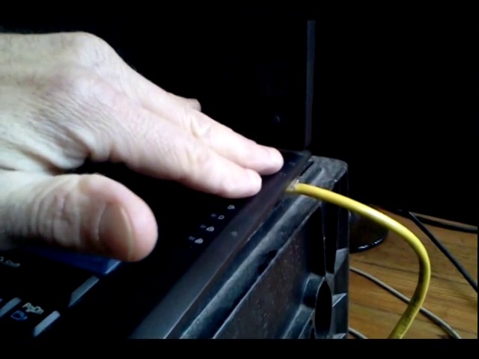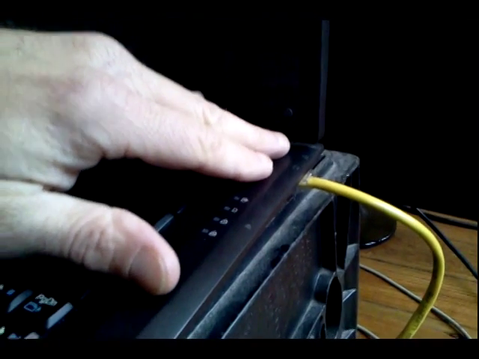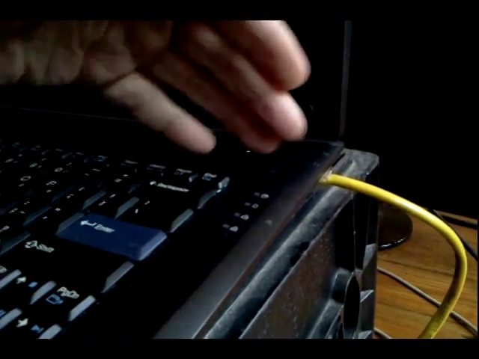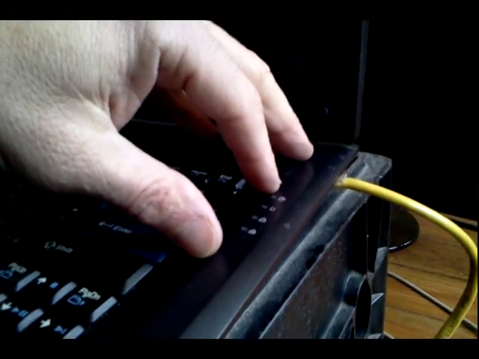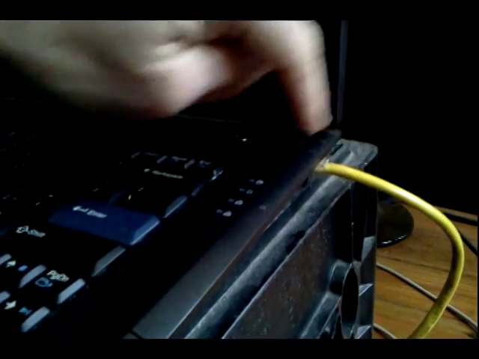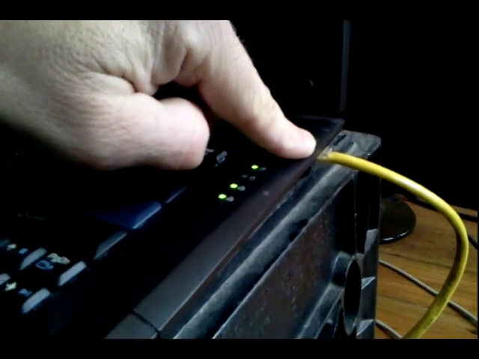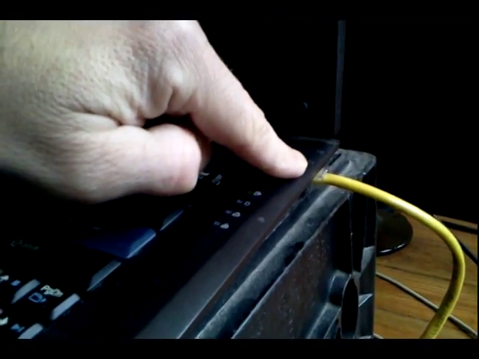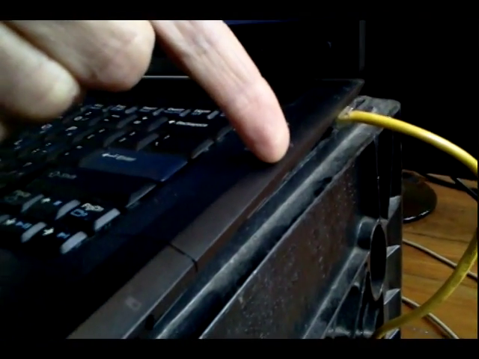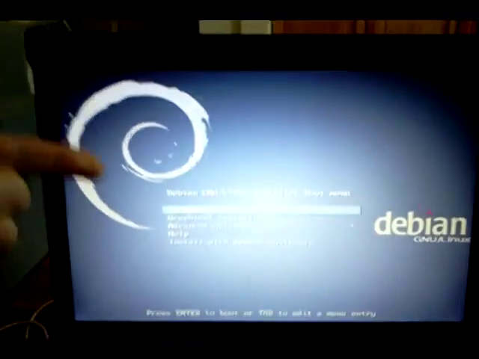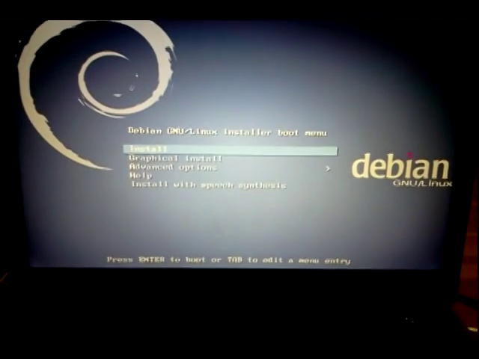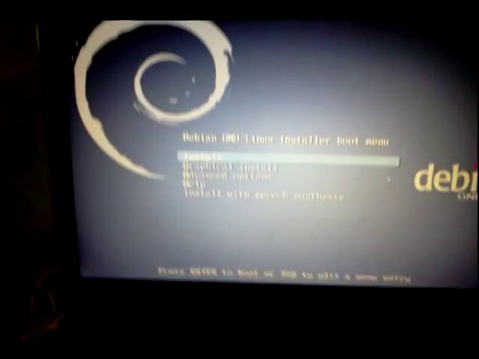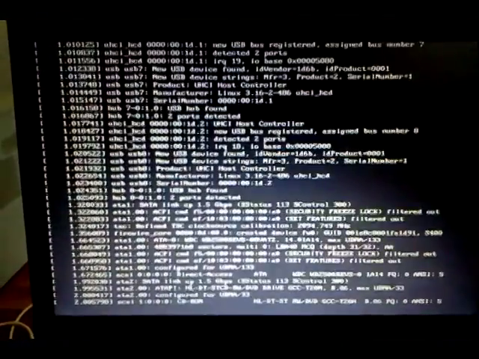All right, one thing I need to remind you is that you cannot install on Wi-Fi, because Wi-Fi is not connected to the machine you're using with no operating system, or when you're booting from the net install CD. So you've got to go with a wired connection. Got the Ethernet cable connected here, and I'm booting right now into the DVD, which is in the drive right here. And you'll see that this is going to boot automatically into Linux. And we're going to do an install right here. Just click enter. And you need to remember that, go with the wired connection. And now we're well on our way.